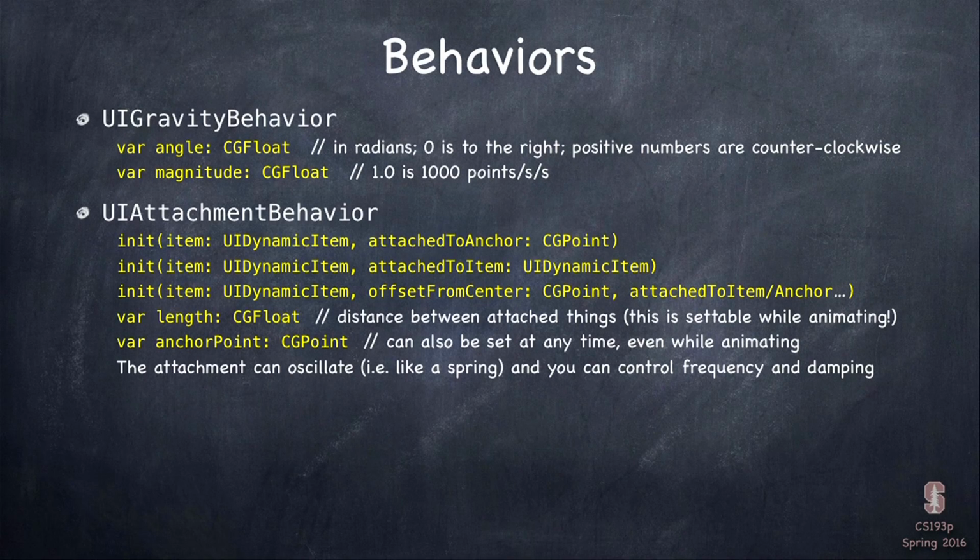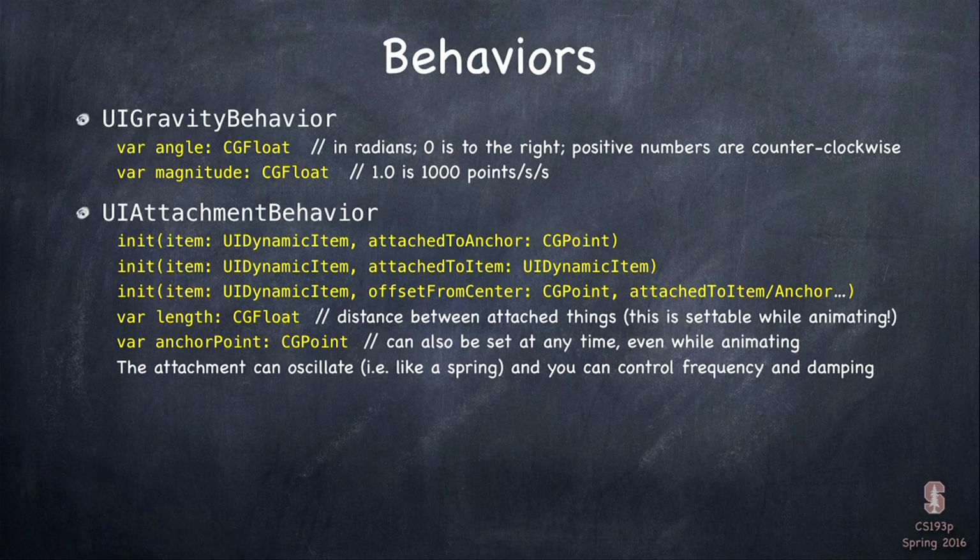So basically, if you want to think about two items, those two items will always stay the same distance apart, no matter what's happening to them. Now, if you had a fixed point and an item, and this item had gravity and an attachment behavior going on to it, it would fall down and swing. See why? Because it's always attached to this point, but gravity is pulling it down, and eventually it would settle down. That make sense? So attachment is basically a way to attach two things or attach something to a point.